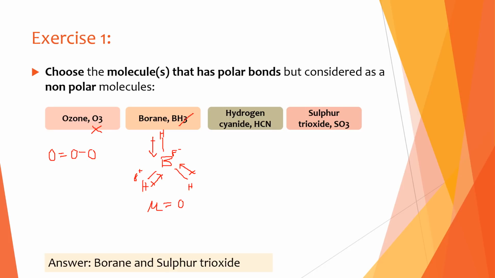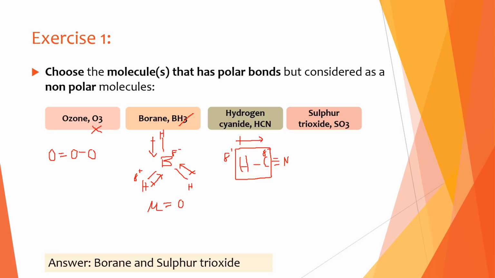Next, we have hydrogen cyanide. For the Lewis structure of hydrogen cyanide, you have carbon as the center, and nitrogen and hydrogen as the side atoms, with a triple bond at the nitrogen and a single bond at the hydrogen. As you can see here, hydrogen cyanide has polar bonds because it has different central and side atoms. For hydrogen and carbon, the dipole moment will come from the left to the right because carbon is more electronegative, so it is partially negative, and hydrogen is partially positive.